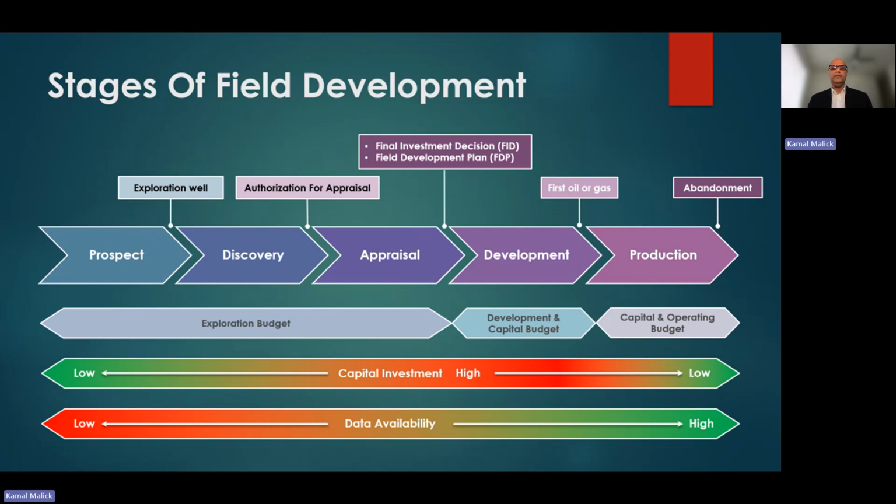A key milestone in the development of an oil and gas field is what's called the final investment decision, or FID, at the end of the appraisal stage before the field can move into commercial development. Here's where the different stakeholders submit and have a final field development plan approved for onwards development. The slide also shows the level of capital investment that you can expect in an oil and gas field development, being low in the prospect stage and the highest at the appraisal and development stages.